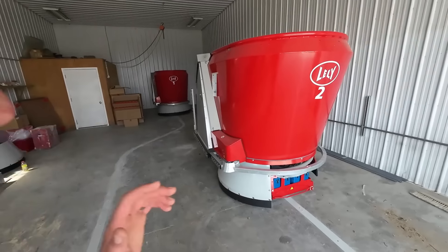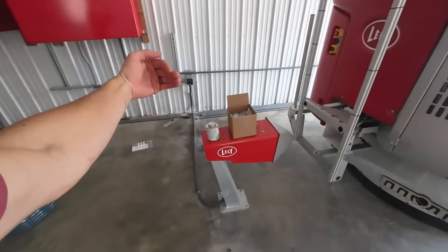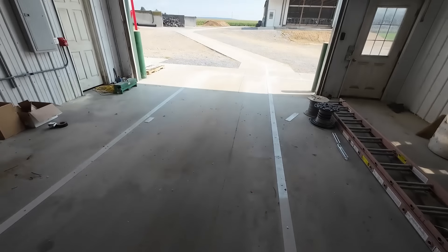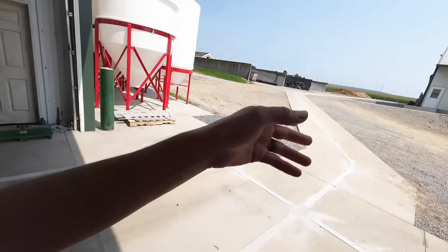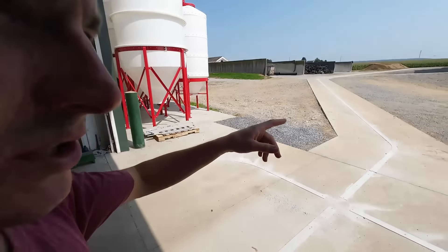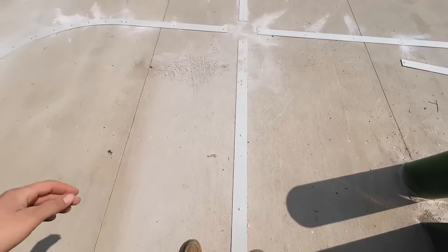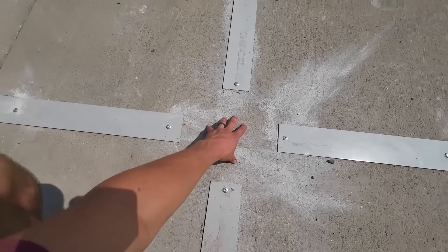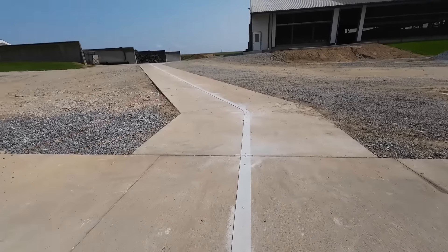We actually made a little change to the way the robots are going to park in the feed room. So this is going to be the new setup — the charging station, instead of being angled, is actually just straight ahead here. They have two different lanes. When a mixer is done loading feed down there, it'll turn around, drive out right here. And then when it's gone delivering feed, this mixer will switch over to the loading station. When that first mixer is headed back, it'll come in this other route straight into its charger. This right here is the decision point — when it gets to a spot with no strip, it'll stop depending on which route it's programmed to go: to the heifer barn, dry cow barn, or up to the milking cows.